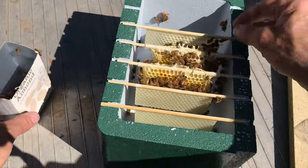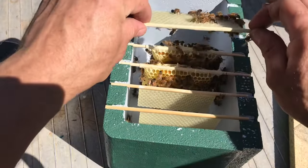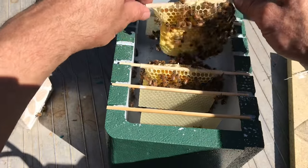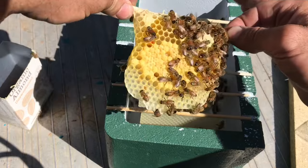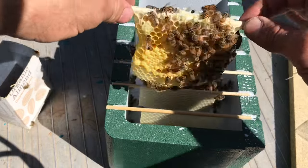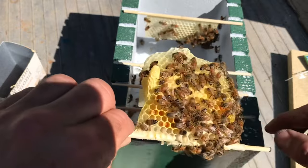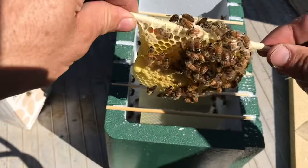Feeder's empty. I haven't drawn much comb. Right, just capped brood, no eggs. And an emergency queen cell. So the queen didn't survive.